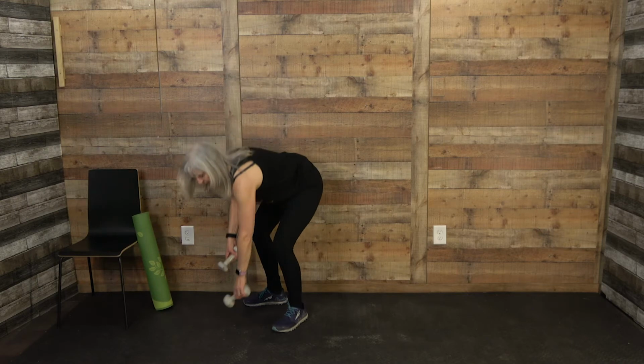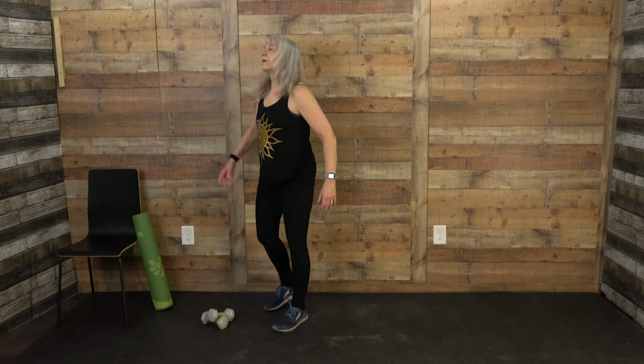We're gonna go ahead and put the dumbbells down now. We're going to go to a couple of body weight exercises. First one is the age-old airplane. Right hand to left knee and up. Left hand to right knee and up.